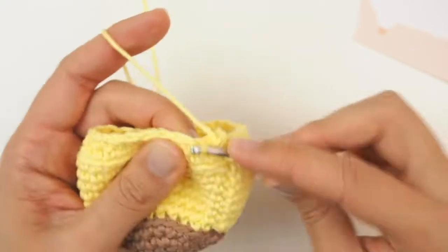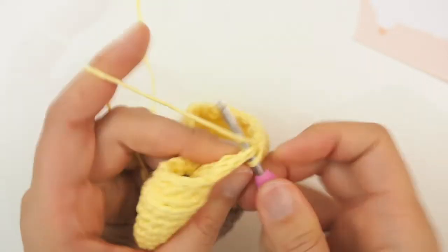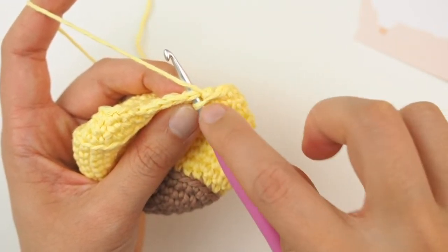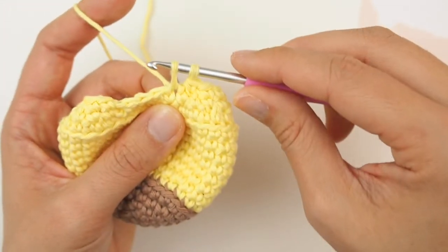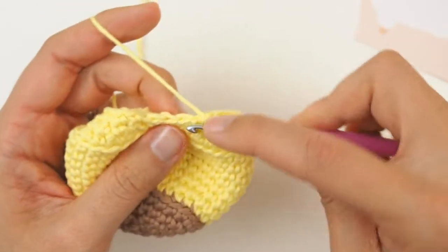Decrease. It's going to get a little harder as we go, as we get tighter. So you're working the first stitch, and as it gets tighter, this part gets really loose. What you can do is just wiggle this a little bit, and then everything will pull tight. Wiggle your active yarn.